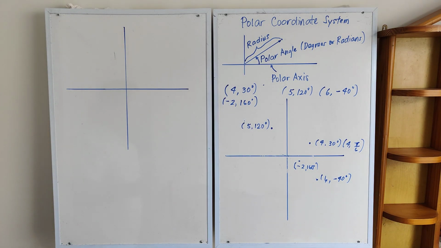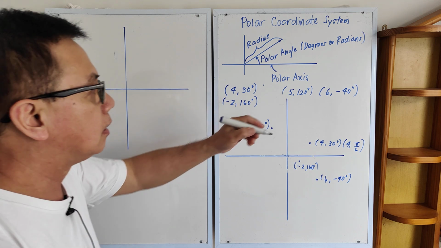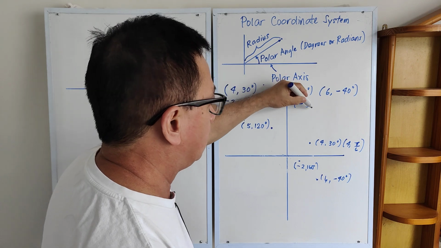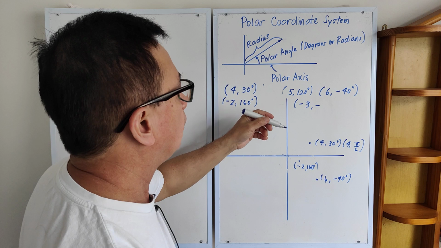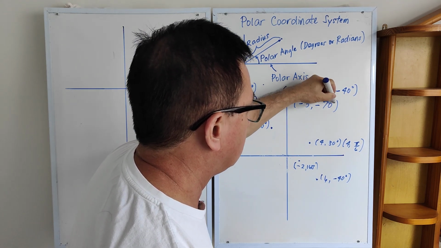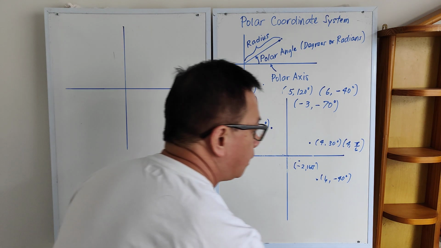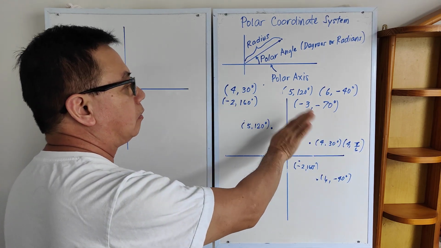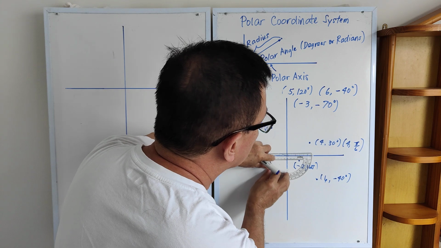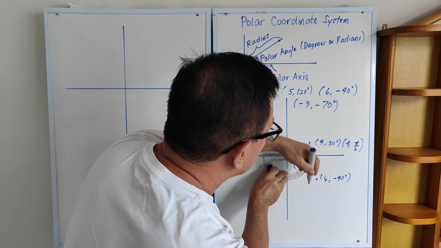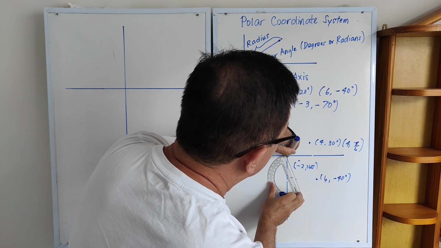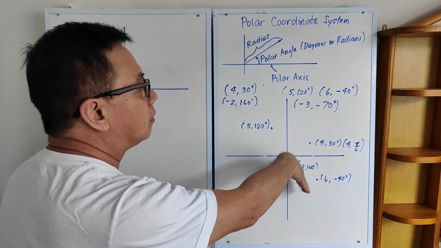And also, it can have both a negative number and a negative angle. So let's say your number is negative 3 and negative 70 degrees. So what will be the line? First we look for negative 70. So instead of going this way, we go this way, negative. So let's measure negative 70. Where is 70? 70 would be here. So this is the line. This is your negative 70 degrees.